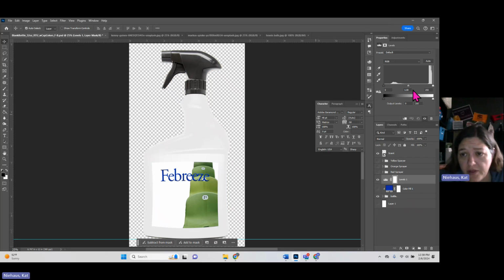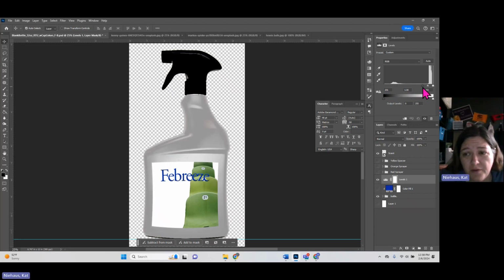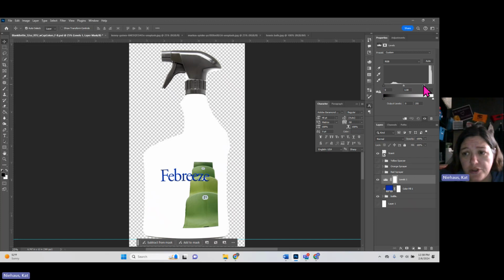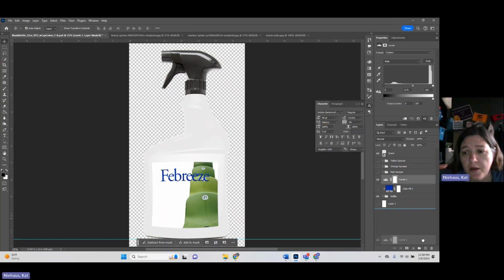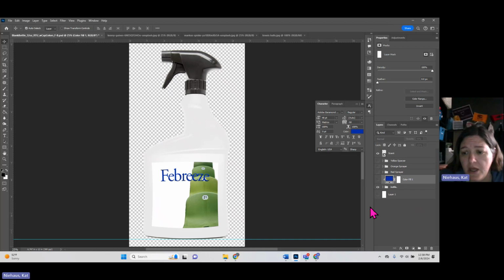If you look at this bottle with levels, you can push the blacks darker by pulling from the left. You can push your whites whiter by pulling from the right. And you can also make some adjustments to those grays right there in the middle if you want to. Okay, so I'm going to just bring this down here and dump it.